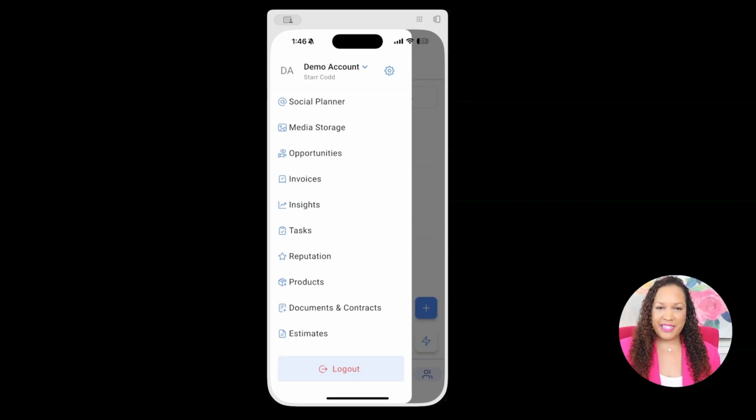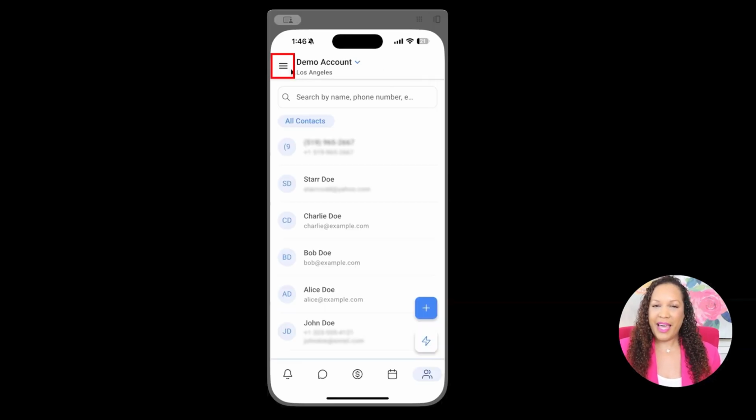Okay, so if you haven't already downloaded the HighLevel app, be sure to download it and make sure that your client has downloaded it to their phone. Once you open up the HighLevel app, you can actually place SIM-based calls directly from your mobile device. There are 3 ways that you can access this. So go ahead and click on the 3-line icon at the top left.